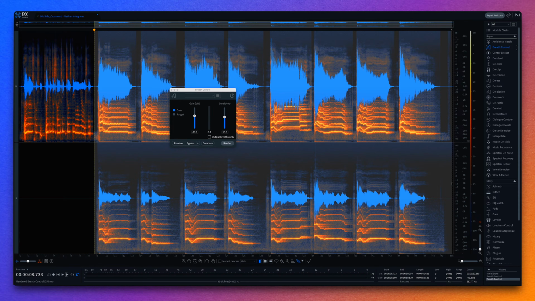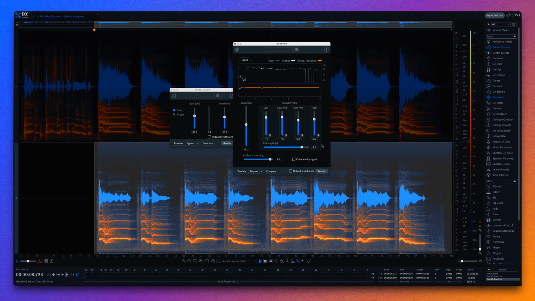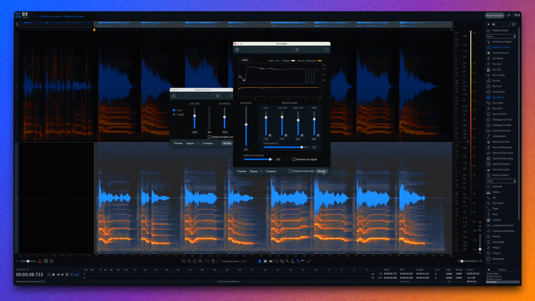Maybe you've made an a cappella using Music Rebalance and there's just a bit too much reverb on the backing vocals out to the left and right, but the lead vocal in the center isn't presenting an issue. In this instance, you can use mid-side view and just apply the de-reverb processing to the side channel, which will rein in the wide reverb but leave the center channel untouched.